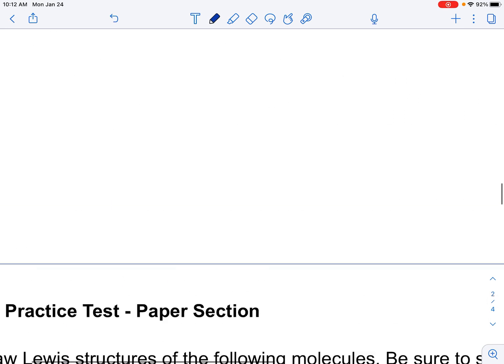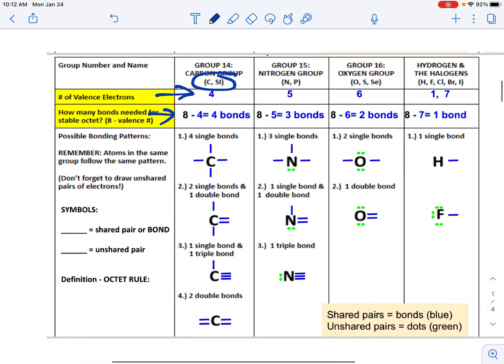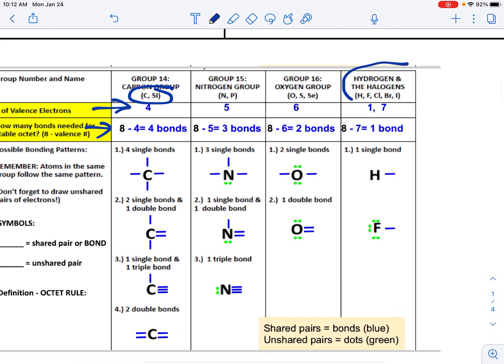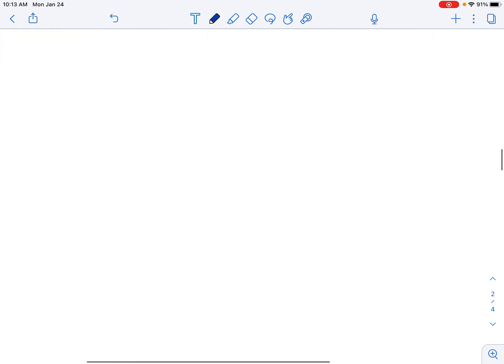And then F, I'll look back up here and we'll check the hydrogen too. You see hydrogen and the halogens are in this column because even though they have different numbers of valence electrons, H has 1 and the halogens have 7. The halogens are F, Cl, Br, I. They're in group 17 on the periodic table. They all have 7. But what they have in common with H is they just want 1 bond. So I see H always looks like this with 1 bond and no dots. But the halogens will always look like F here with 1 bond and 6 dots to show their 7 valence electrons.